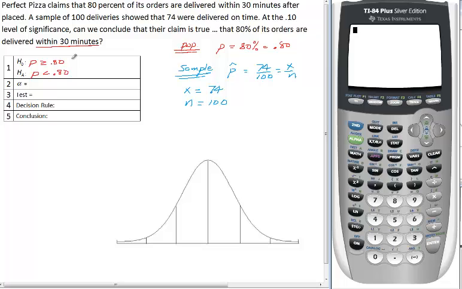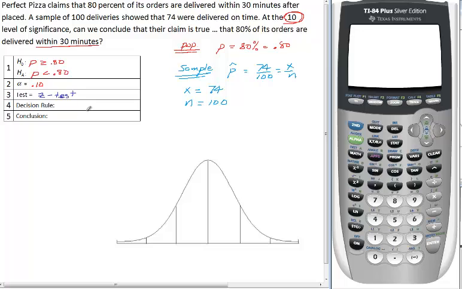Alpha, we don't have to choose it, it's already given, so we're given a 10% level of significance here. Alright, see that? So 0.10. Then we're asked to choose the test. Well, there is no test to choose. It's always a z-test for proportions. Okay, so that step is quite easy as well.